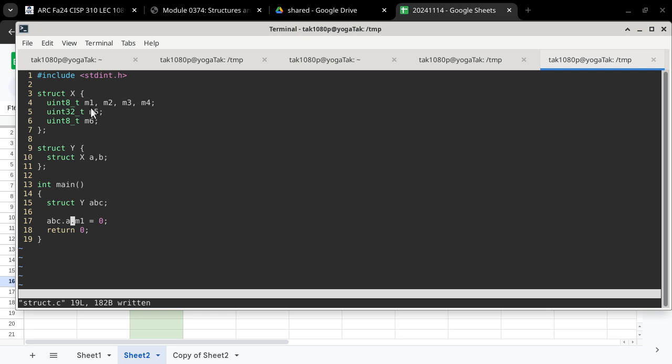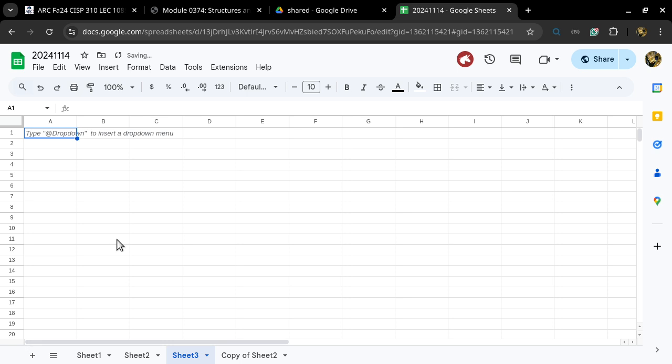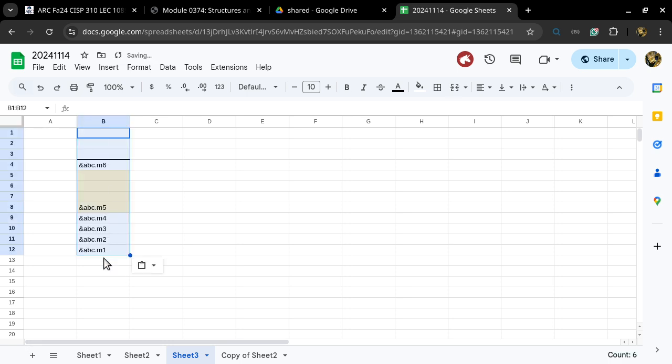So let's take a look at how the memory is going to be allocated in this case. I don't even use a compiler yet. The way I do this is I'm going to copy these over to another sheet. And this time I have 2 of those, so one is here and the other one is here.